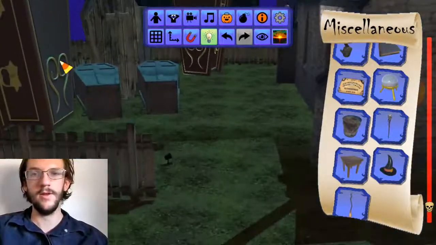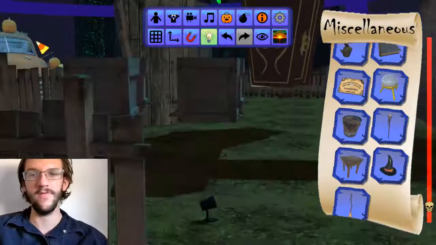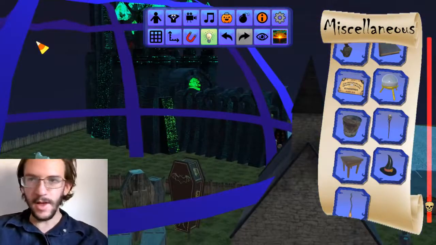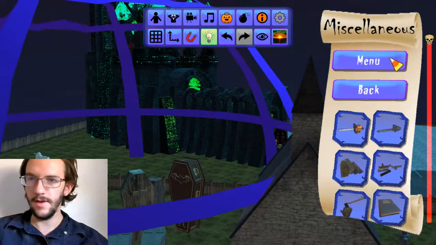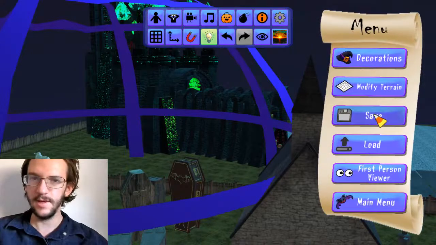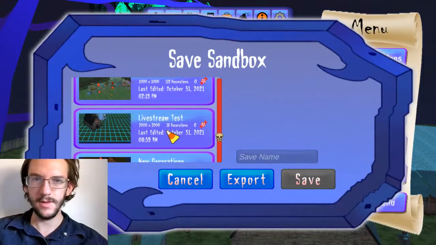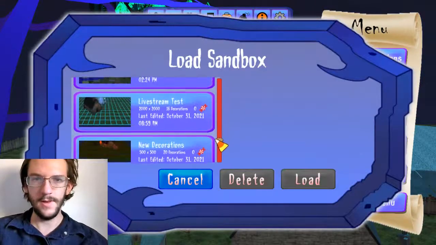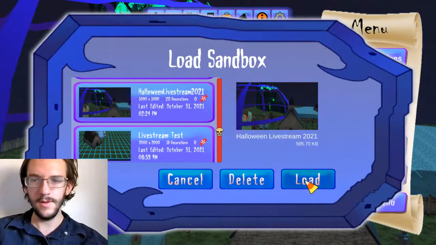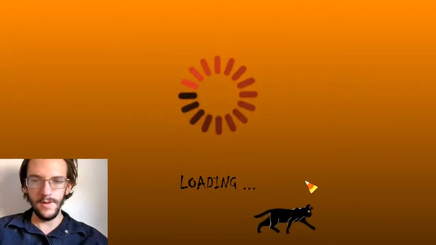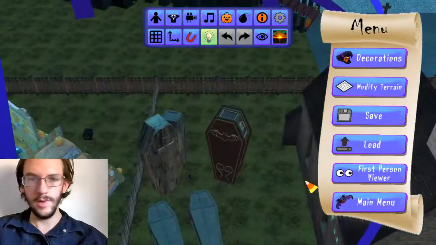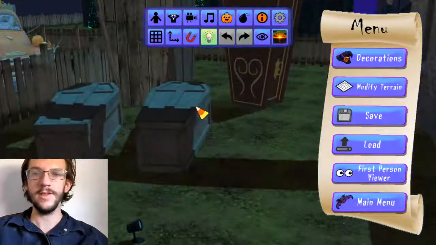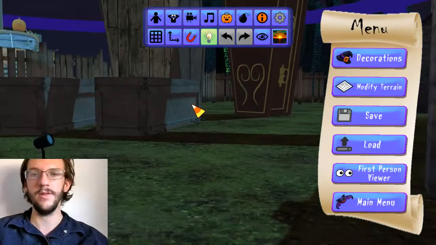Looks like that one is floating. It looks like all the coffins are floating actually. So I need to fix some bugs there. I think if you save and then load it, the coffins are put in the right place. Just see if that works. Yeah, now the coffins are snapped right to the bottom of the grave. So there's something weird when they're being set, but now they look fine.